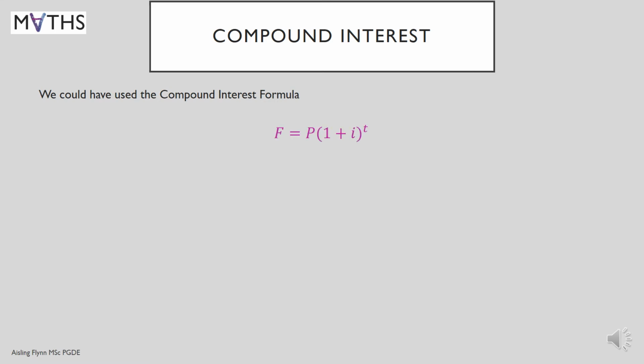And here it is, and it's available in your formula and tables books that are provided in the exam. F is the final value. So when you're calculating the final value, you put in P, which is the present value. You multiply it by 1 plus i, the interest rate, and this must be in decimal. We'll see it in an example in a moment. And t is the time, so however many years, or months if you're working in months. It goes up there.